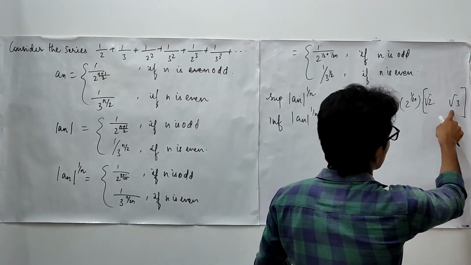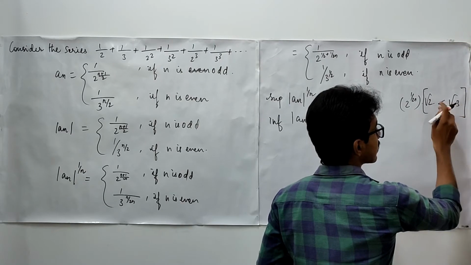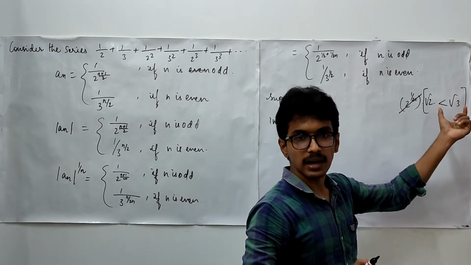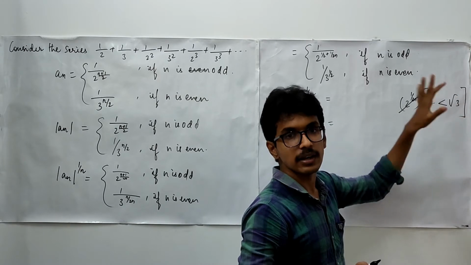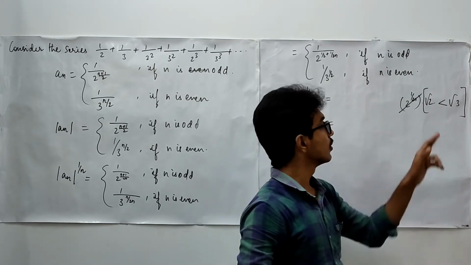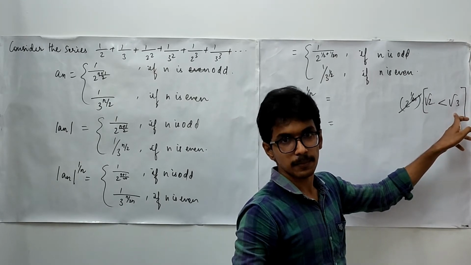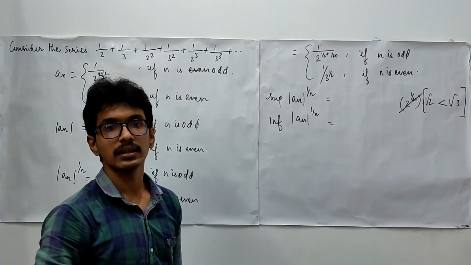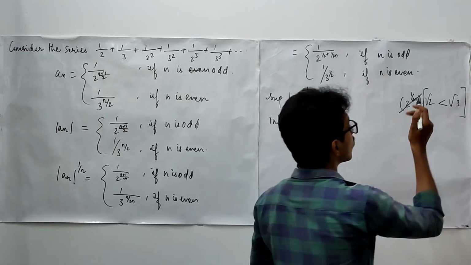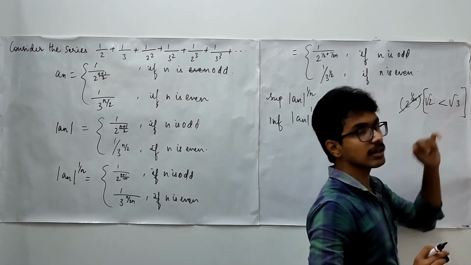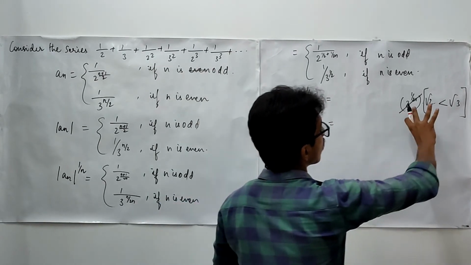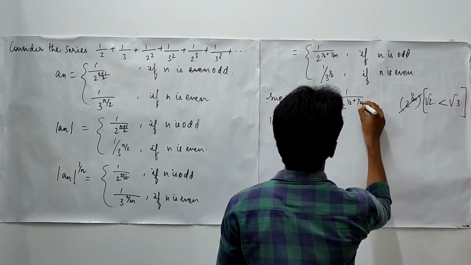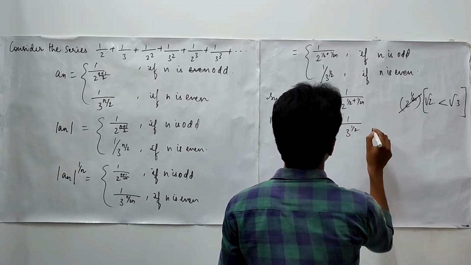Okay, here comparing these two, which is the largest value? This is the largest value, right? So only comparing these two quantities, I am not considering this. I am just comparing these two quantities and I am seeing this is the largest value. When I take reciprocal, what is going to happen? This becomes the largest and this becomes the smallest, right? So here I am having something extra. That extra gives you what? Even though you multiply that extra with this, it still remains the largest value. Okay. So while taking reciprocal, my supremum is going to be 1 upon 2 power 1 by 2 plus 1 upon 2n, and infimum is 1 upon 3 power 1 by 2.